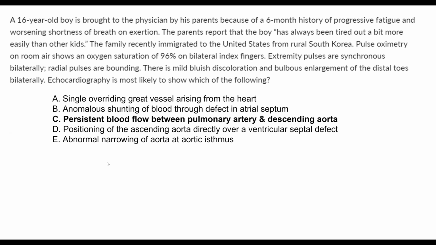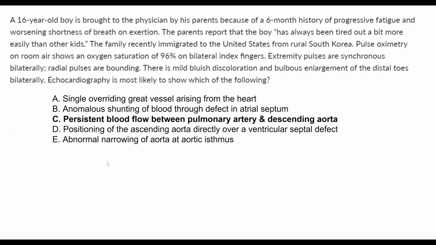Because if you think about it, something that's acyanotic, we want to fix it. And like coarctation of the aorta, if it's really causing problems, that would be something you want to fix at a younger age. You could have an older child with a postductal coarctation of the aorta. Yes, you could have one, but typically you wouldn't have cyanotic features, I believe. You could have pulses that you wouldn't feel, but not really any cyanosis.